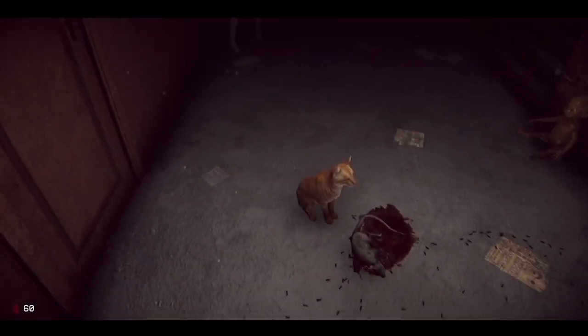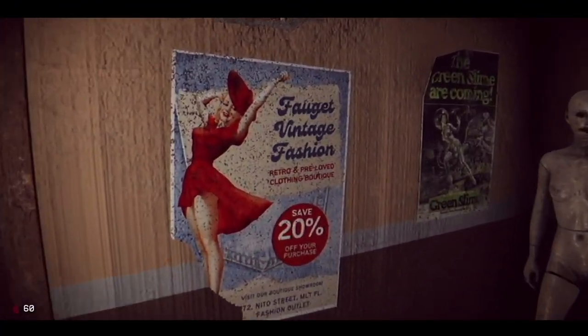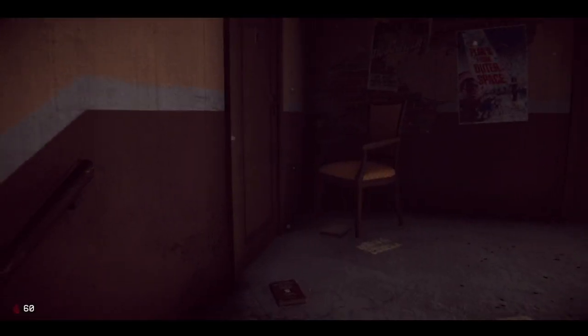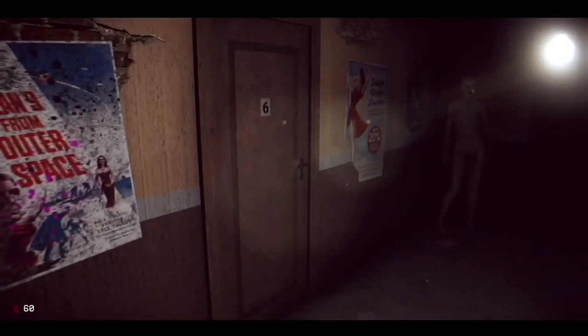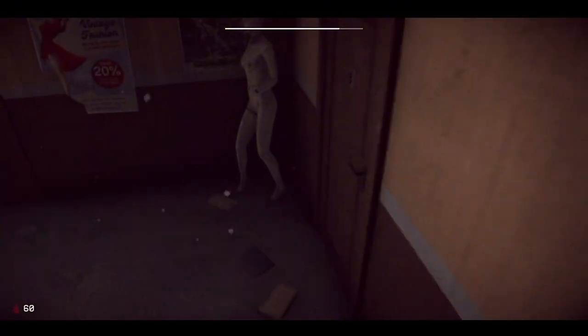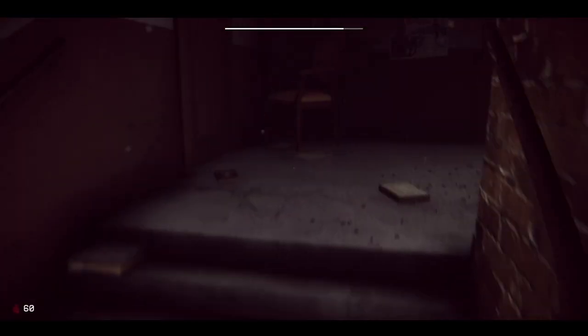Book. 6, 7, kitty. 8. Okay, 17. Okay, book, paper book, 6, 6, okay, this is a 6, 6, 6, okay. Okay. So now this one's safe.